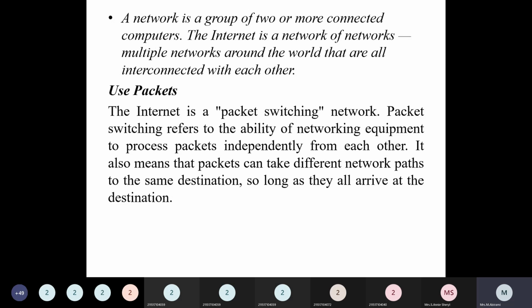The packets consist of two parts, a header and a payload. The header contains information about the packet, such as the origin and the destination, so the IP address.